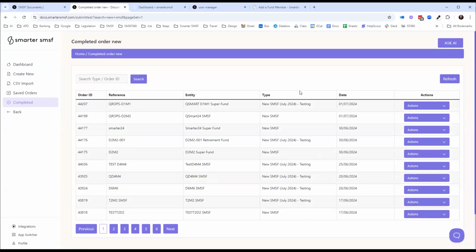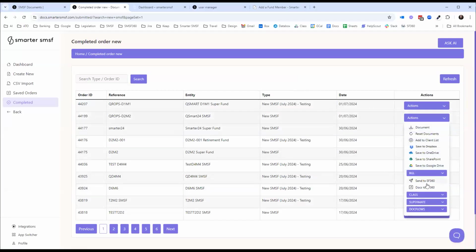If I'm pushing to Class or Supermate, or Simple Fund 360, I need to make sure that my integration is active to allow me to go into Simple Fund 360 and then send the fund to Simple Fund to get set up, to send the fund across to Class to get set up, the fund name, the trustees, the members, all those things. So making sure you have a live connection is absolutely crucial as part of that overall process.